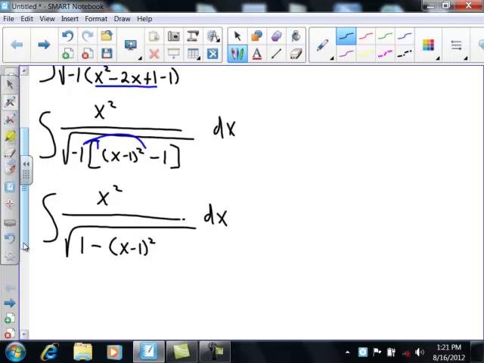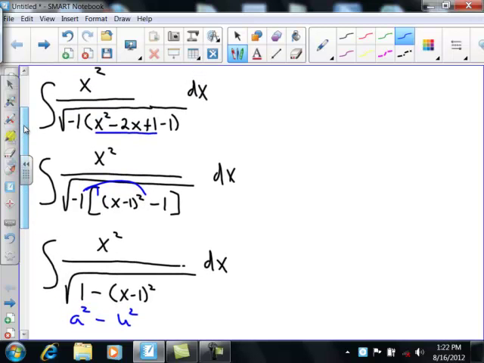So first of all, I know it's not going to be a problem that involves inverse trig functions because first of all, my denominator, the expression down there is backwards, and second of all, I have an x squared up top, so I know I'm not going there. But I do have something squared, an a squared, minus an expression that has a variable that I have as a perfect square, x minus 1 squared. So I do have an a squared minus u squared. That kind of expression leads you to something that involves a trig substitution.